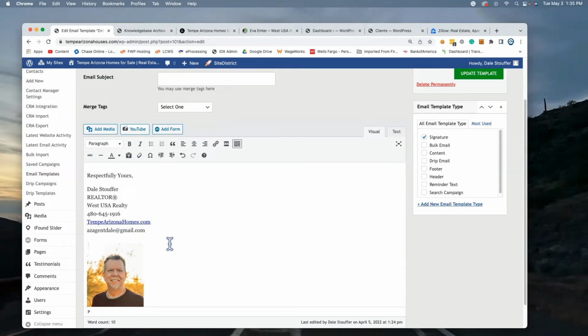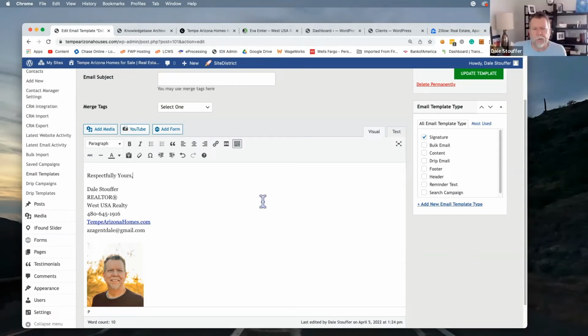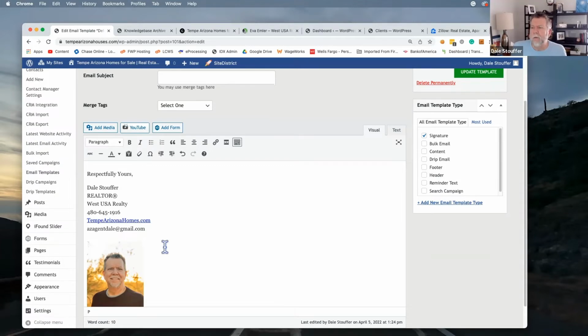Hey, Dale. Yes. I'm trying to upload my PDF email signature that I use on Outlook. How easy is it to do that? Because I'm just getting a link now. You have to do it as a JPEG. Okay, so do it as a screenshot. I'm going to give you some advice though. Type it out. Depart just a little bit from your PDF.